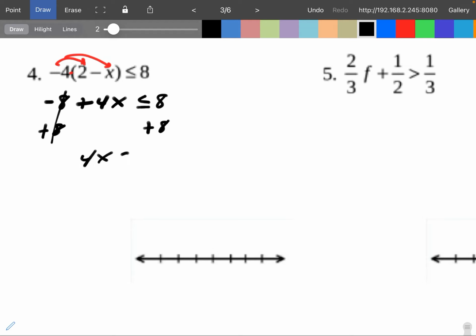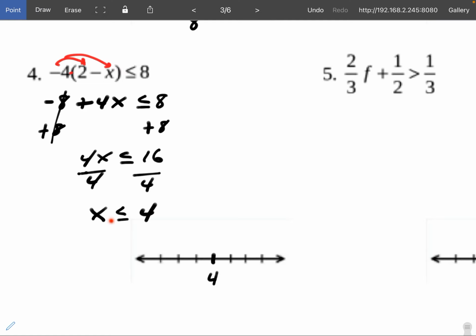All right. Then we're going to add 8 on both sides. Again, because we want these 8s over here to cancel out and make 0. So now we got a positive 4x is less than or equal to 16. Then we're going to divide both sides by the number out in front of the variable. On the left, I get x. On the right, I got 4. Do I need to flip it? No. I divided by a positive, so I leave it the same way. So it was a less than or equal to, so I leave it as a less than or equal to.